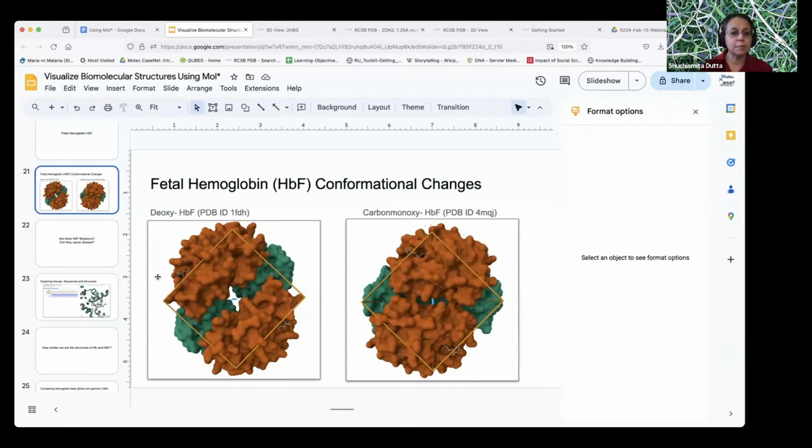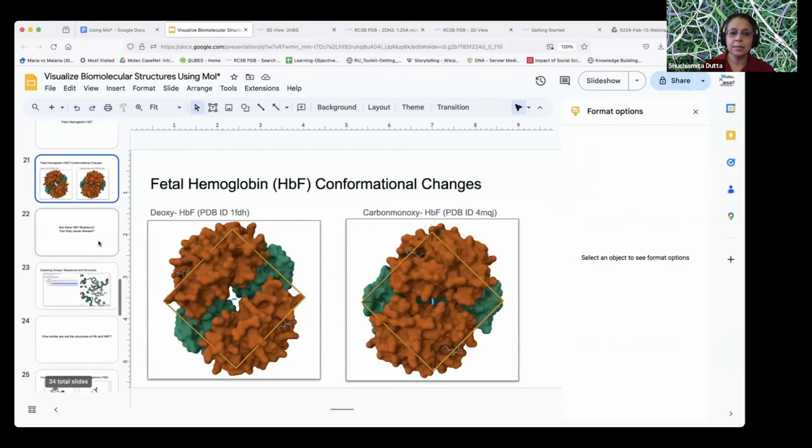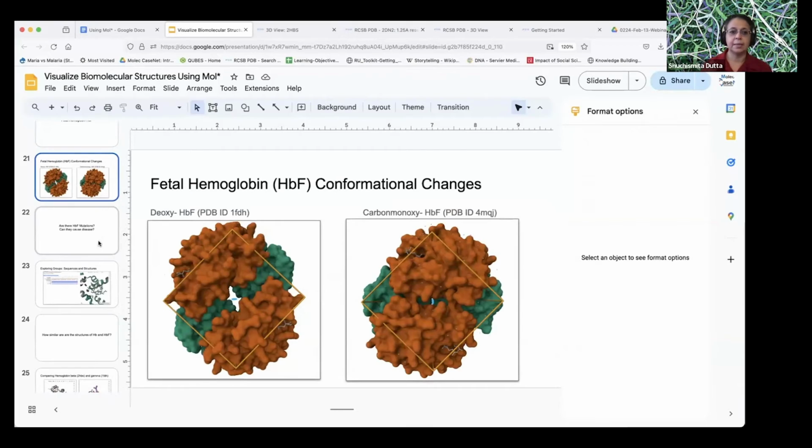Overall, it looks very similar. But what I do want to show you is that the polymer sequences are very different, and they have many distinct differences that allow the fetal hemoglobin to bind to oxygen more tightly, and that's advantageous for the fetus to be able to absorb oxygen from the mother.